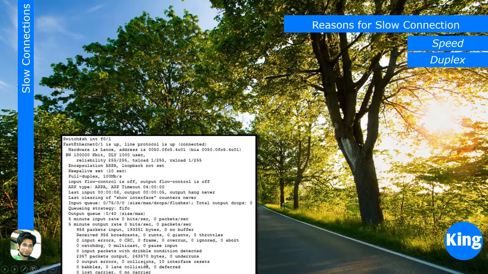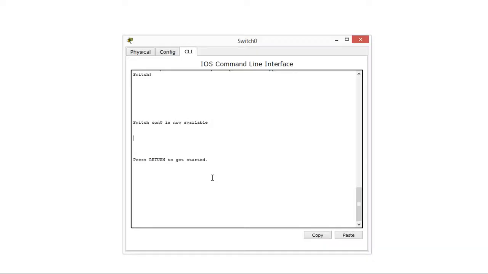Now, how do we set these things? So let me just go to Packet Tracer. Okay, I've just opened a switch. So I say enable, configure terminal. Okay, I'm going to type the full commands now, because I had somebody complain that I'm typing shortcuts. So I'm going to type full commands from today. So this is also going to be a practice session.